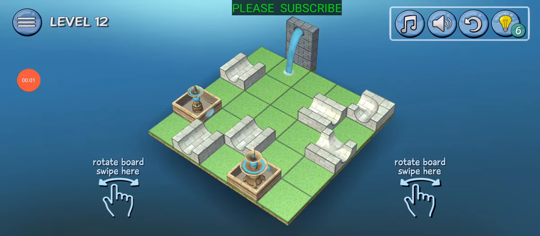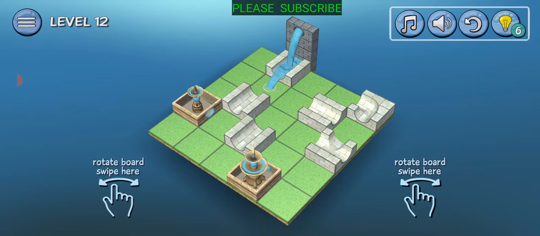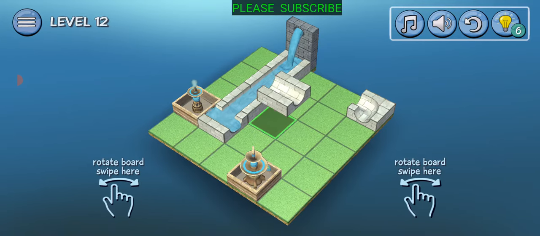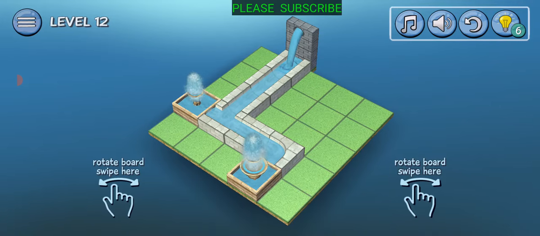Okay, level 12. Let's see here. Let's just go straight at it, shall we? I think that's our best course of action. A little split off to there, and then make the turn. There we go.